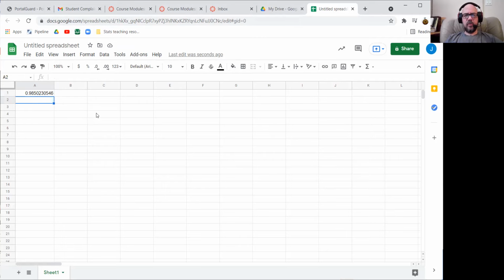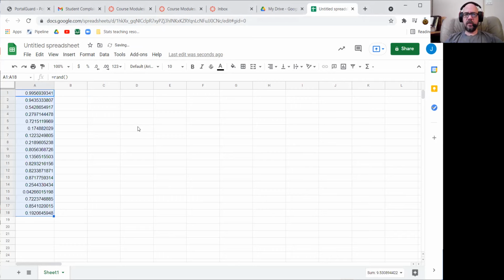Normally, I've just got the mouse pointer, and if I grab multiple things, it doesn't change anything. But when my mouse hovers over this lower right square, it turns into a skinny plus sign, and then I can just drag that and it'll fill. There are some technicalities to the fill command that I'm not going to worry about right now, but it fills up the spot you specify with commands. So anyway, I made a bunch of random numbers there.